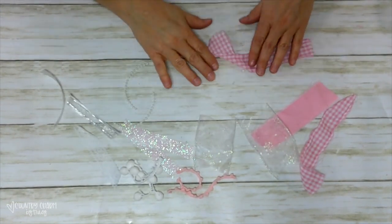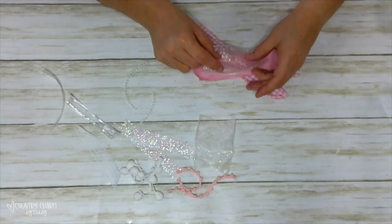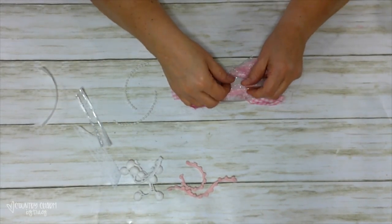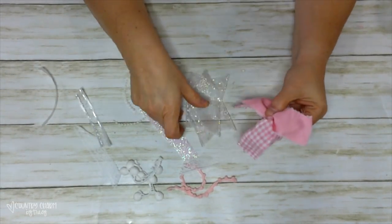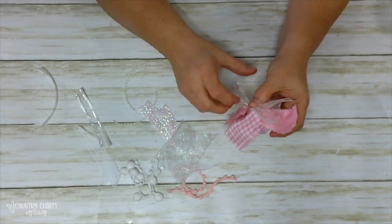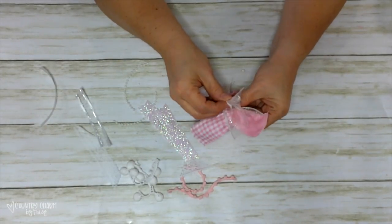For the bow, I'm just pulling out different things that I like to use, just some different size ribbon. I have some fabric, I have some trims, some pom-poms, and just different ribbons that I like. So I just crisscross them like in an X pattern and layer them from the widest to the skinniest. That's usually how I do it. And then I just secure everything with a pipe cleaner.